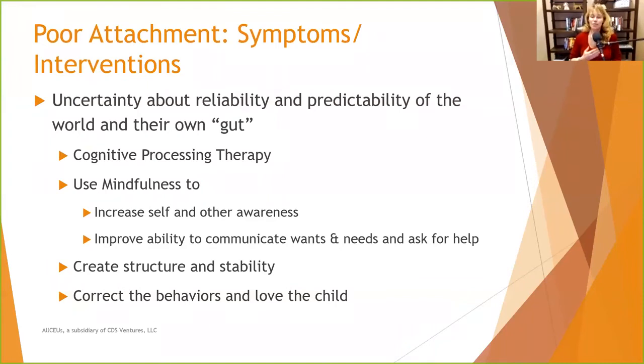However, there are times we're going to have to correct behaviors, or their significant others, maybe in family counseling. We can correct behaviors and still love the child. And that's something that takes them a while to get their head around, to understand that they're good people. It's just this particular behavior, beating somebody up or whatever, that's not okay. They're good people, and we respect them for being human beings, which is something they probably didn't hear growing up, or they didn't understand what was going on during whatever caused the complex trauma.